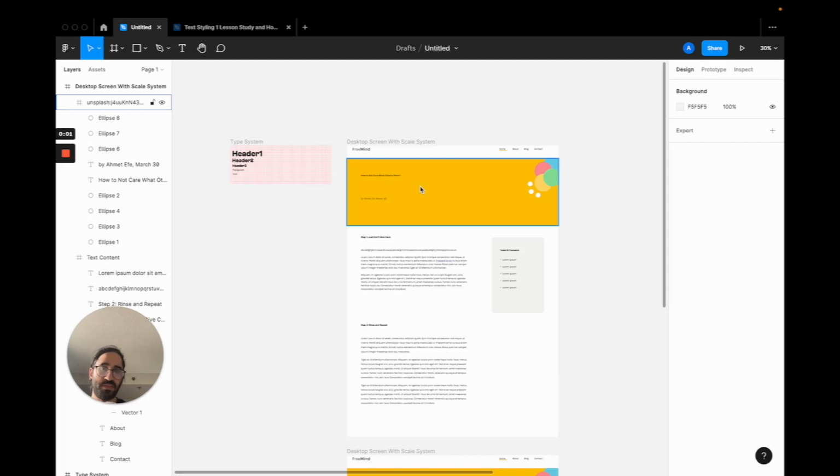Now let me know if this is true. You begin a brand new project on web and you are going to design screen after screen, page after page, but the problem is you do not have an established system of typography, meaning you do not know what your H1 size will be, H2 size will be, H3, H4, or paragraph.